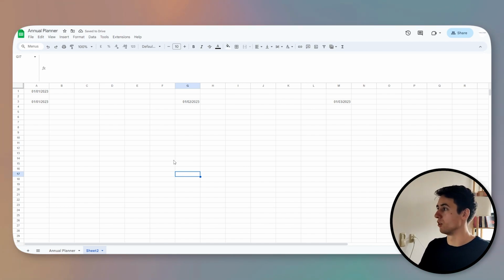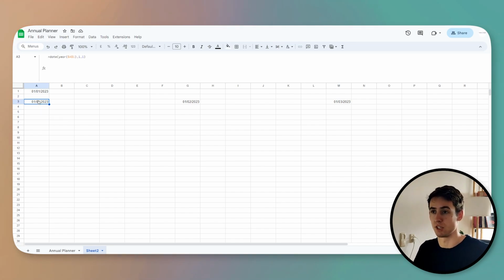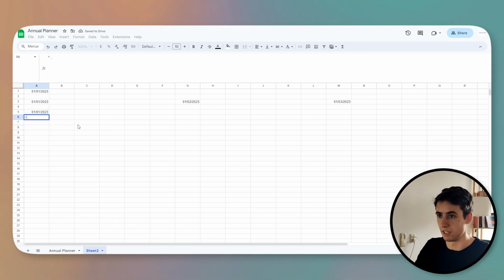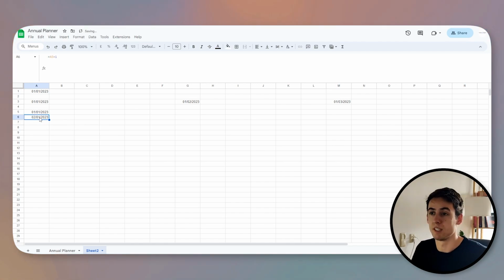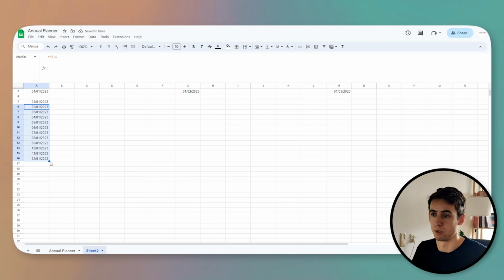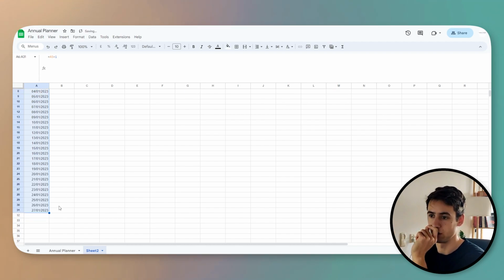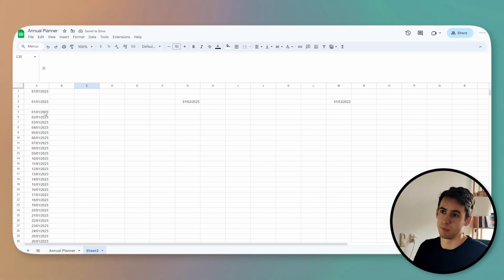Okay, so the next thing we're gonna do is add the days. It's gonna be very simple. I'll start at cell A5 because I want to combine these at some point. So I'll start here at cell A5, I press is, then I press A3, and this one is gonna be A5 plus 1. And now it's the second day of January. I'm gonna pull this one down. If you hold your cursor over onto this dot, a cross appears, and you can pull it all the way down until you're at 30, 31. There you go. And these are gonna be our day numbers.